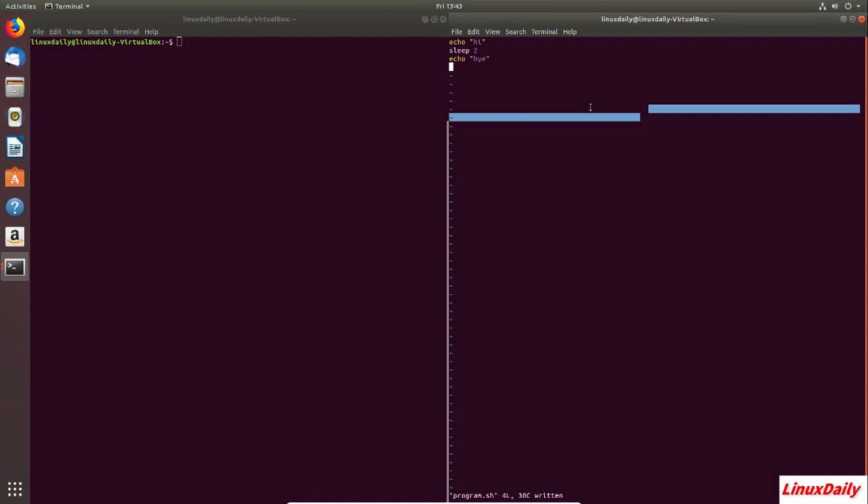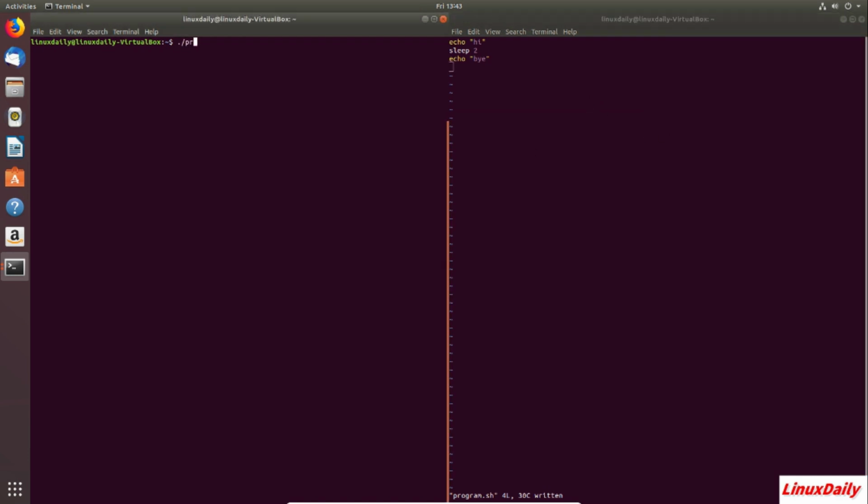So with Vim, let's just run this really quick. So I'll just do hi and then 2 seconds later say bye and exit. But what if I want it to sleep for 3 seconds and do bye again, and then you escape colon and W, we'll just write it, it will save it. So you can keep it open on here and run it on the other side of the screen.